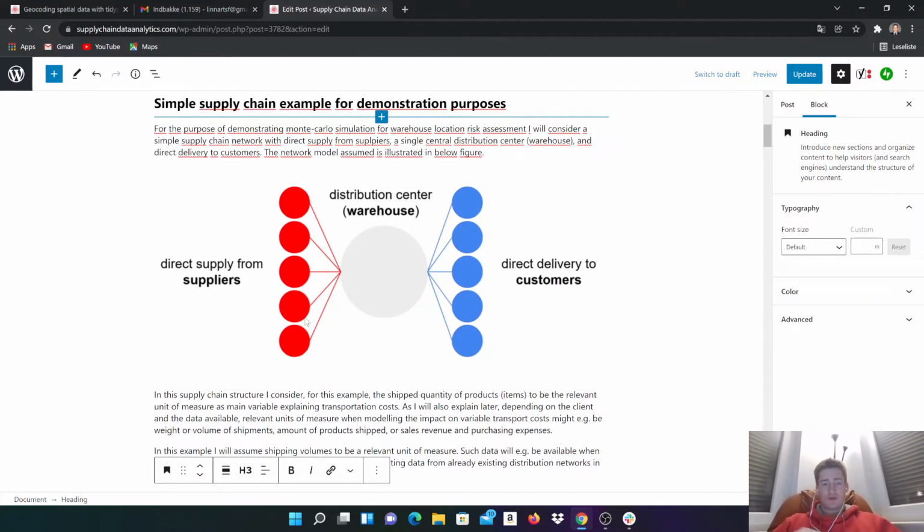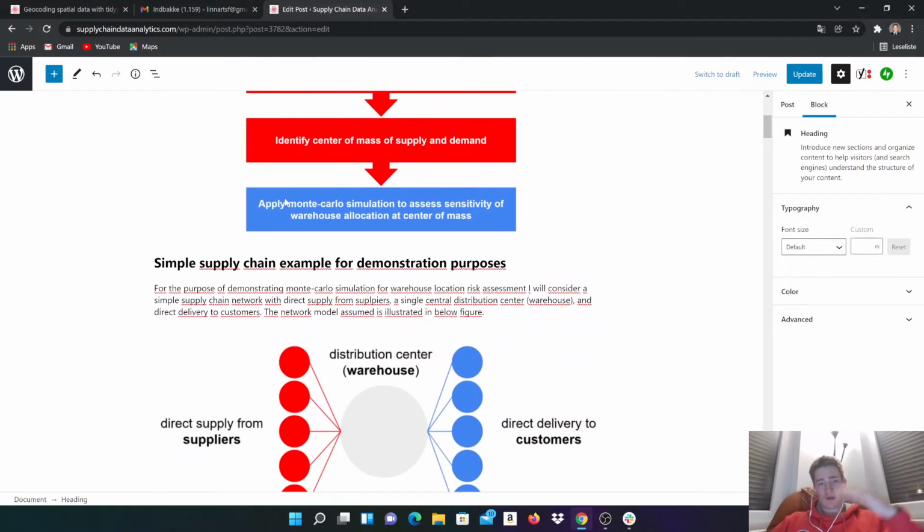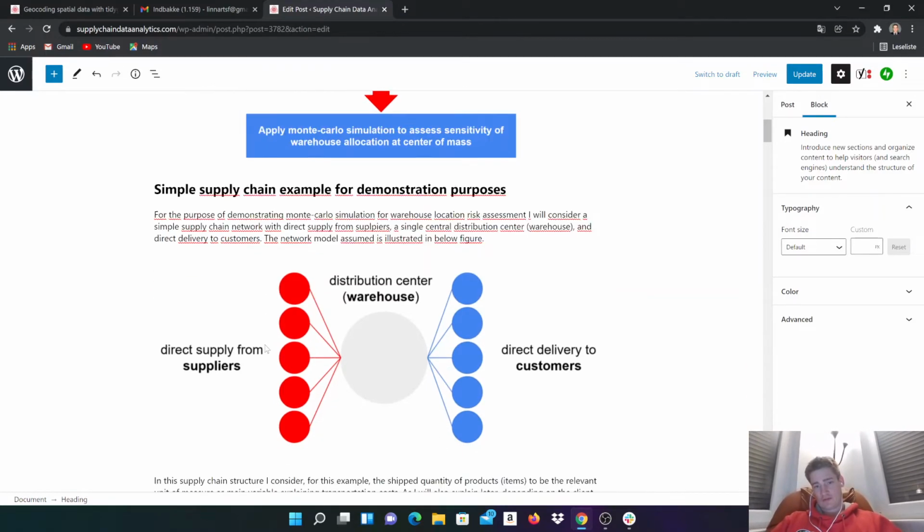But I would not go deeper down than that. You have the highest level, which is the title, then H2 headers for the sections, and some of the sections you can divide again into subsections, but that would be the highest level of detail that I would choose. So don't add level 3 or level 4 depth of subsections. That would be too complex and too hard to read.